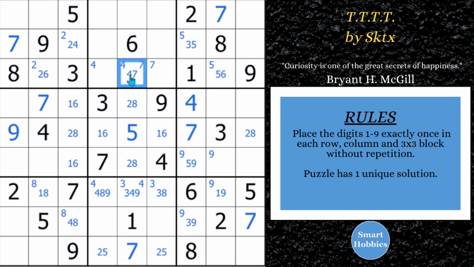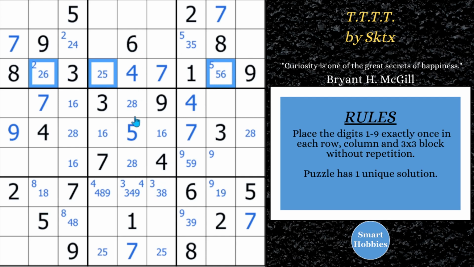And of course, this 7 now resolves this. It makes it a 4. And we can finish off the 7s right there. And you look here, we got this 6. This is going to be a 2, 5. Kind of create our 2, 5, 6 naked triple.